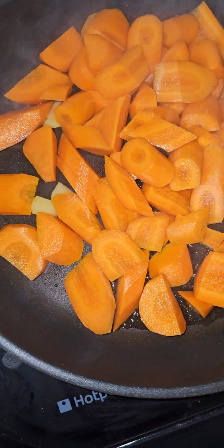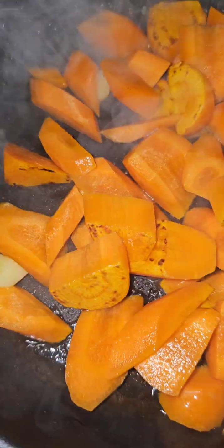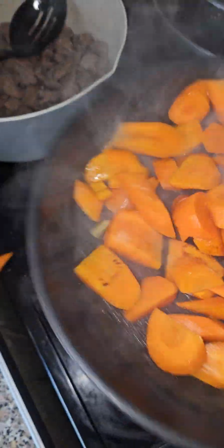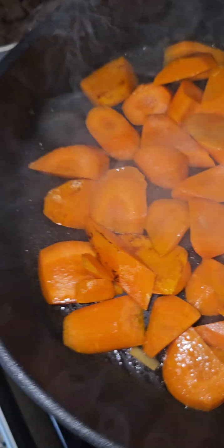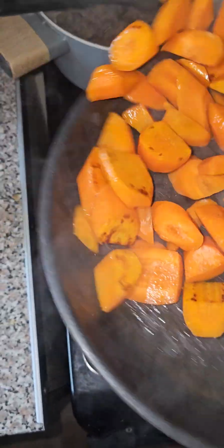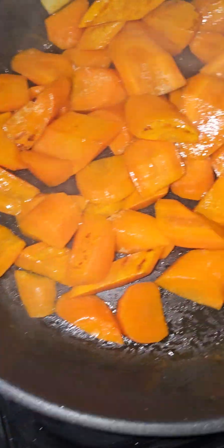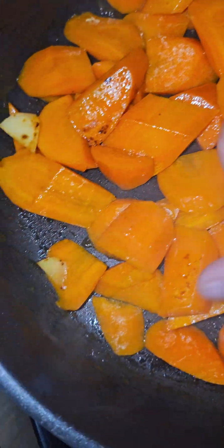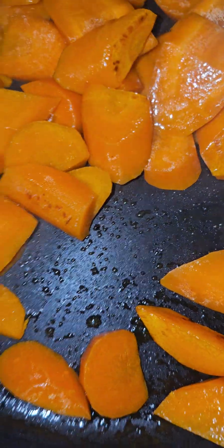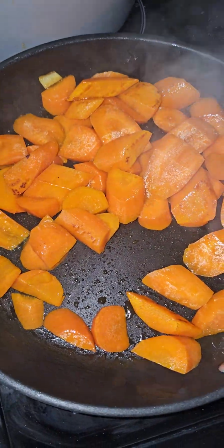So there we go, that's the carrots in first. Not only does it soften the vegetables and reduce the cooking time, it brings out a really nice, as you can see, a nice charred flavour to your vegetables. You can imagine the sugar coming out with these now, the natural sugars are just caramelising, and that's what you want, is flavour. And this then on the bottom of the pan, when you add the stock, all the like gravy browning caramelisation will go into the stock.